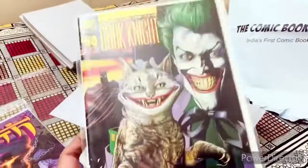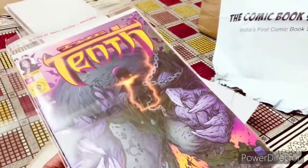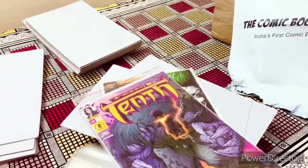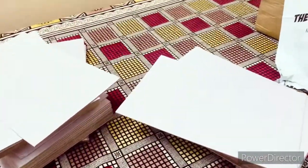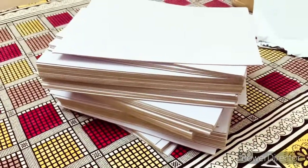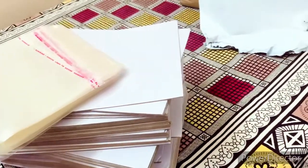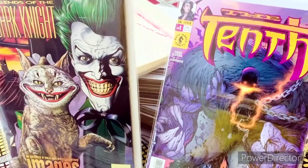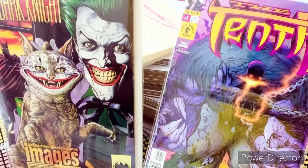I expected the bags and boards to be of this quality — and what came out was a shade of what that was. I ordered lots of boards because I thought it was a great opportunity to get some boards as I have a lot of comics lying without bags and boards. I finally thought, let me just put a board onto them, let me keep them all in great shape. So imagine the number of this stuff that is now with me. Lesson well learned by me: not to expect any brand to just give away high quality stuff for cheap prices in India. Not going to happen.